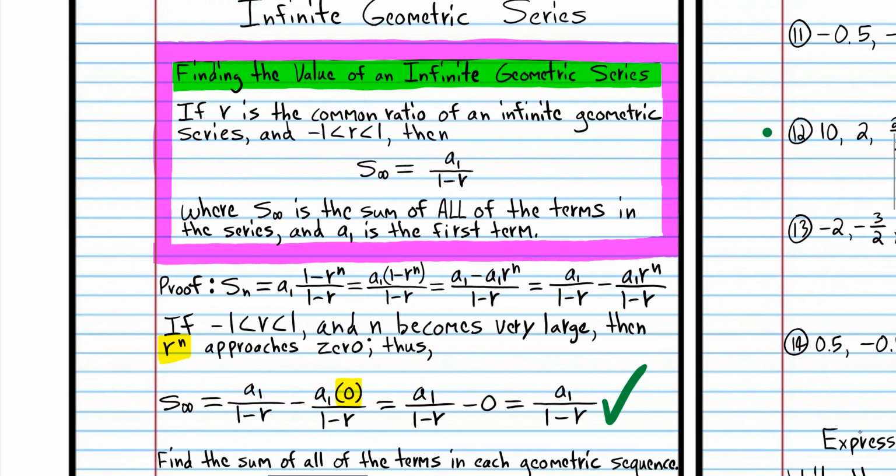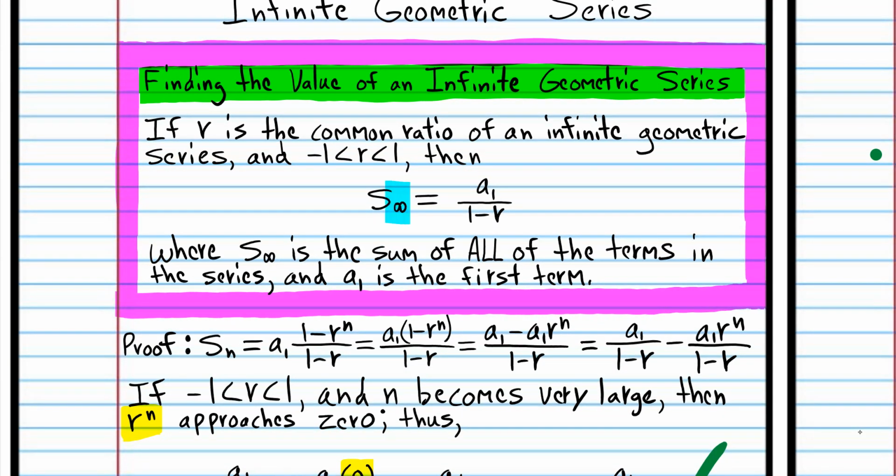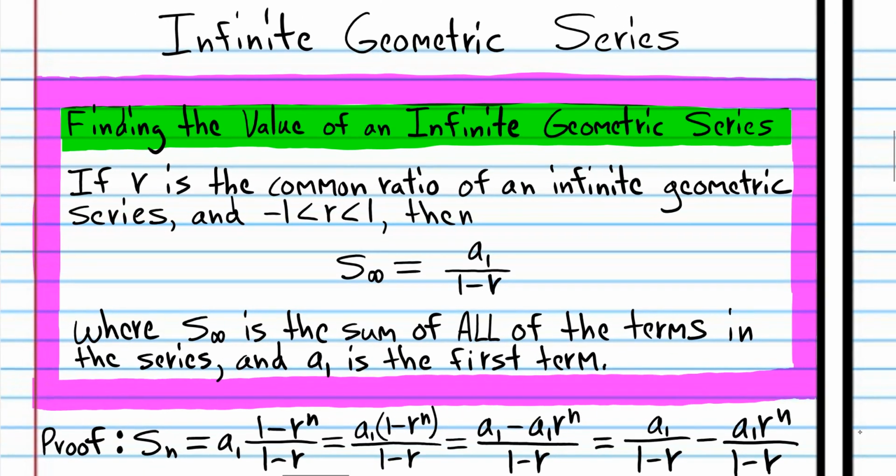And I know that seems impossible, but if the common ratio of a geometric sequence is between -1 and 1, and what that means is it's got to be a fraction between -1 and 1, then the sum is equal to the first term in the sequence divided by 1 minus the common ratio. And we notate the sum as S subscript infinity. So I want you to get a picture of this information.